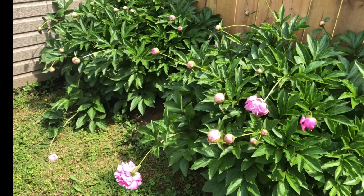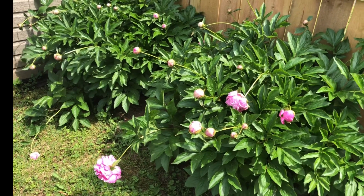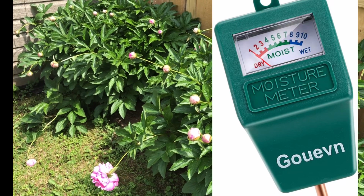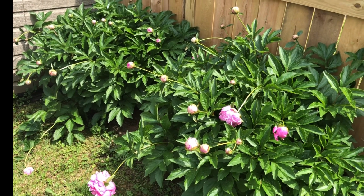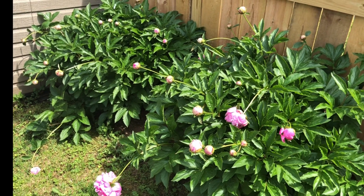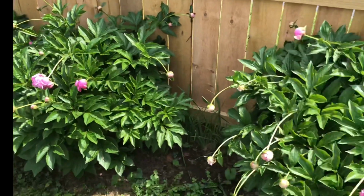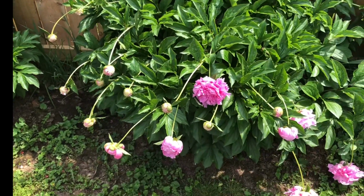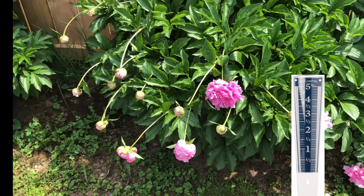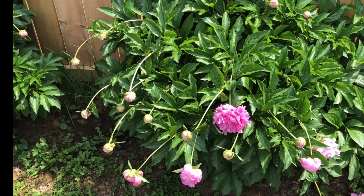There is an instrument that you can use to measure the moisture in your soil. If you are not sure, you can grab that off of Amazon. I'll put a picture of it. There's several, and I just picked the one that was very reasonable and I thought it would work fine. And also, you may want to consider getting a rain gauge if you're not sure of how much rainfall you're getting. And I'll also put a link up to that.